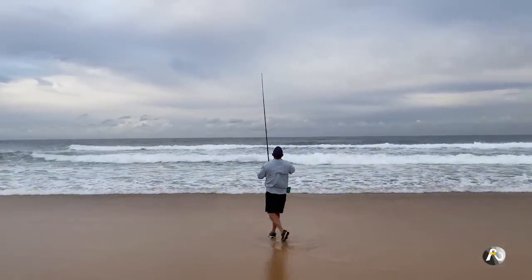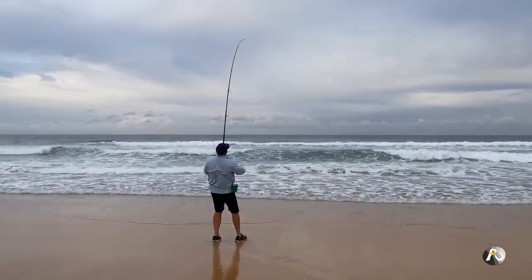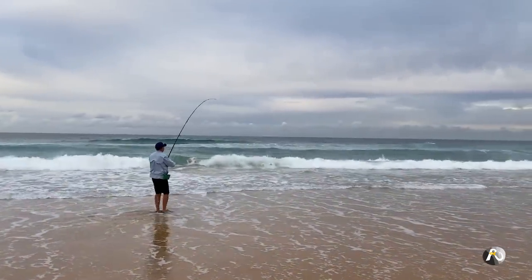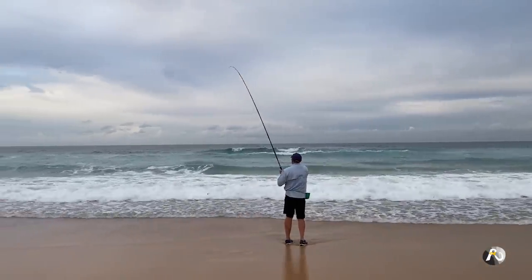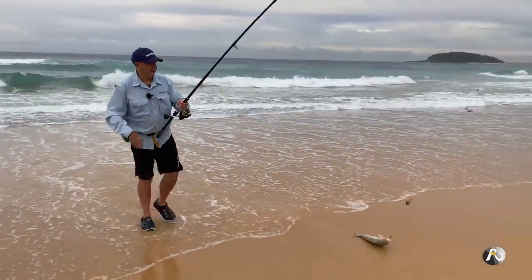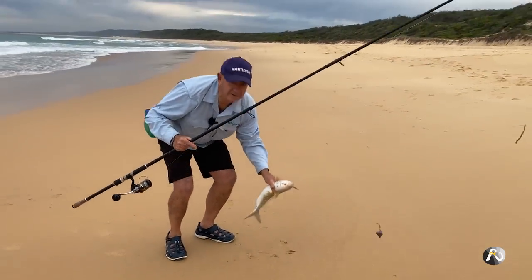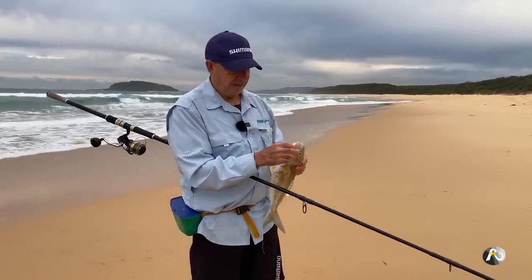How good is beach fishing? It's epic. Okay, what have we got? Do we have one or more? No, I've only got one this time. This time, this fish took the bottom bait, the last fish took the top bait. You can see they absolutely love worms, these guys. Very healthy fish. Man, they're strong. Really strong.